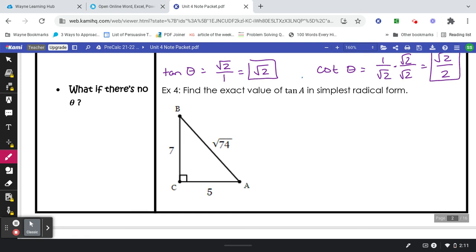So what we'll do is wherever they give you the A value, that's where you're going to put the theta. So notice the A in the corner here. We'll put our theta right there. From there, then you can do the opposite, the adjacent, and the hypotenuse. And you can pretty much ignore the letters A, B, C. All right, tangent of A, which you would normally write tangent of theta, both would be correct, is going to be equal to O over A, 7 over 5.